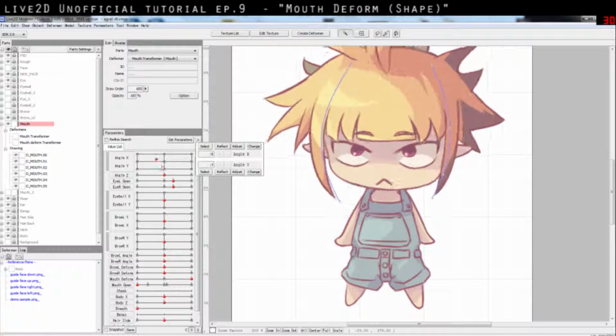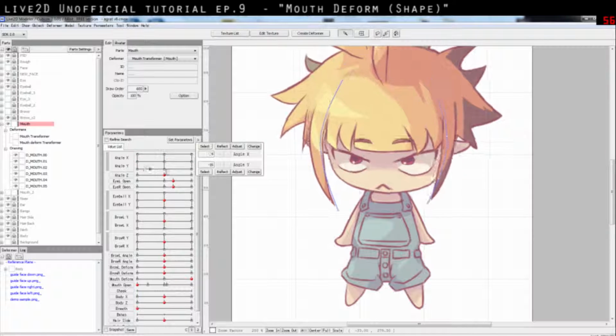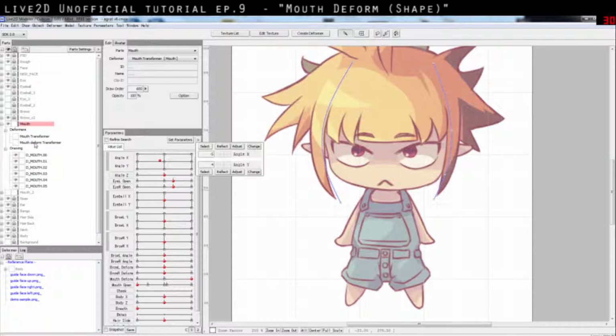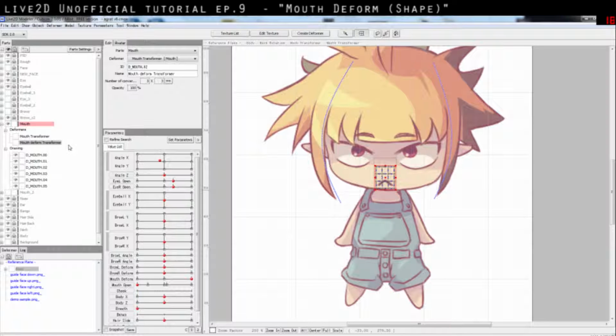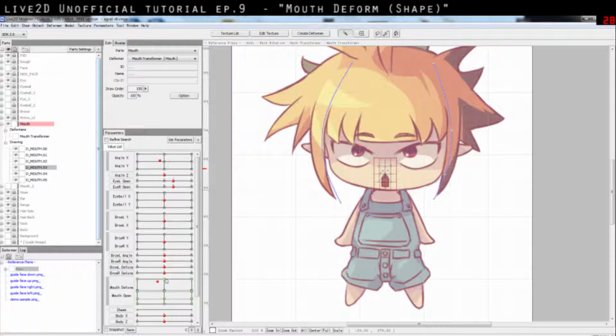Alright, so that's what I'm doing. I'm changing everything directly under mouth transformer, and everything else is child, and mouth deformer we can just delete it, doesn't matter. Alright, so we get this out of the way, and what we're doing this time, we are giving this y-axis and x-axis action here at the parameter. So as you can see, I can run around this in a circle in this area, in the zone, and my mouth would change accordingly like that.